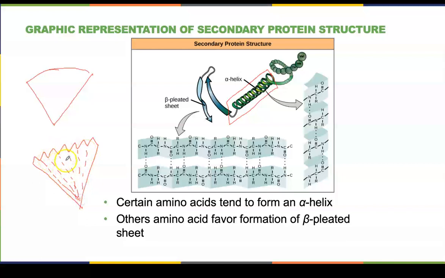Or if you think about a traditional skirt, a skirt that has, again, folds in it like this. So let's see if I can draw a pleated skirt. Something like this with creases and folds. Then this also has pleats. And so a pleat just refers to this up and down folding pattern. And you can see a pleated sheet drawn here in our polypeptide.